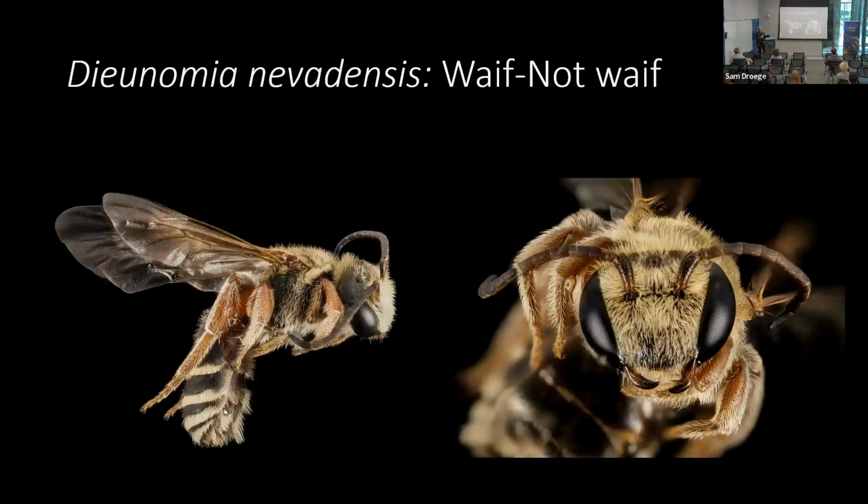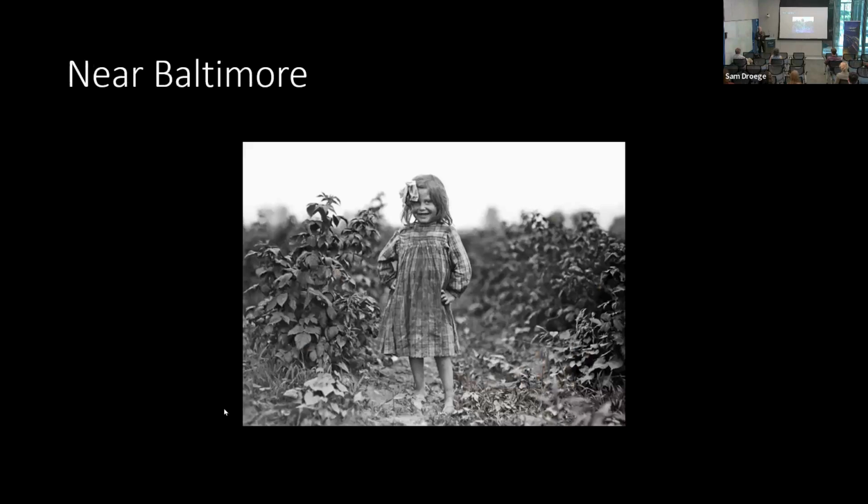So Dionomia nevadensis is a species, and the nearest record is North Carolina. This one was a couple miles from my house in my favorite collecting spot, one of these old gravel sand operations. And we still have never found that again in the state, and no one in Virginia has found it. So I'm pointing out that this degree of rarity, scarcity, and lack of investigation all works together to create a sort of mystery about what the status of bees is. And that's why people ask, well, how are bees doing? I go, I don't know. And we still can find most, is basically all I can tell them, because we have this inability to really document well what's going on.